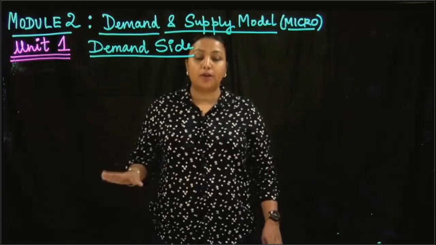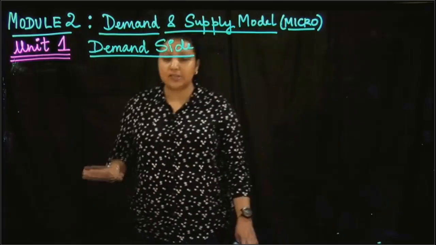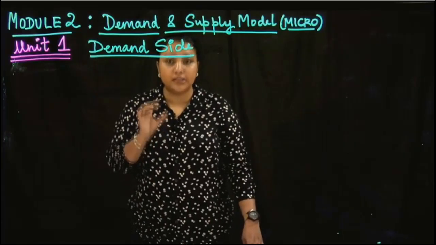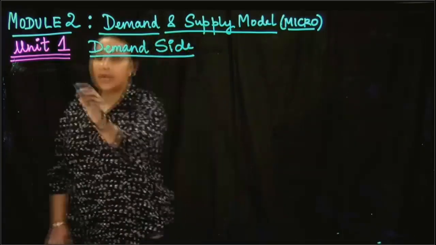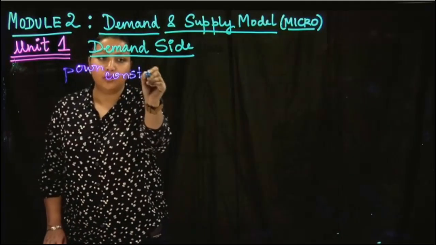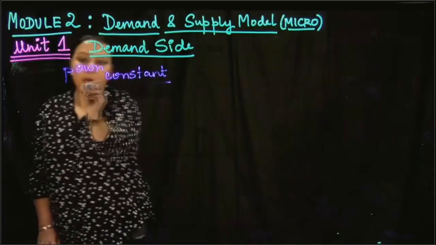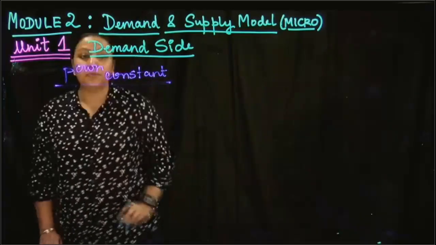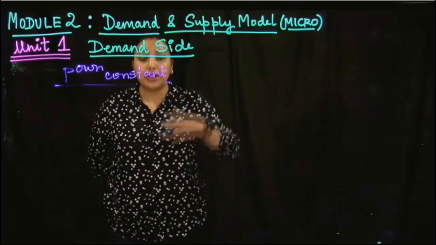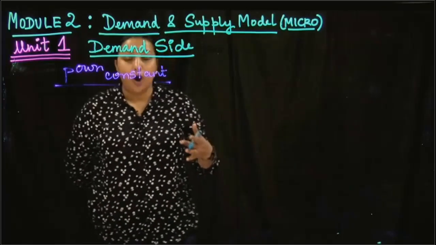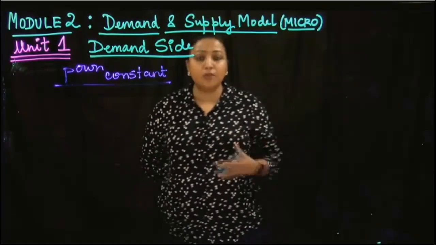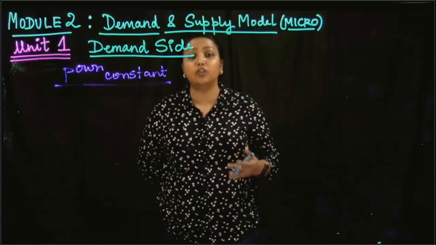So this is something we have already covered, but now we are saying what would happen if the own price of the commodity itself is constant. So we are saying that if P own is constant or unchanged, now this is something you must remember all through this video, that the own price of the commodity is constant, and we relax the assumption of ceteris paribus. So that means now we assume that some of the other factors in the market are changing.